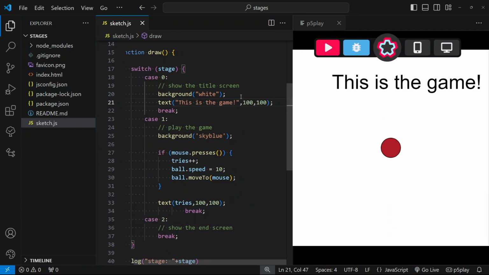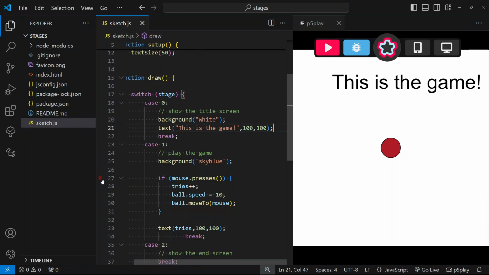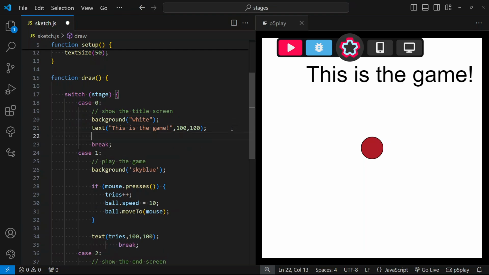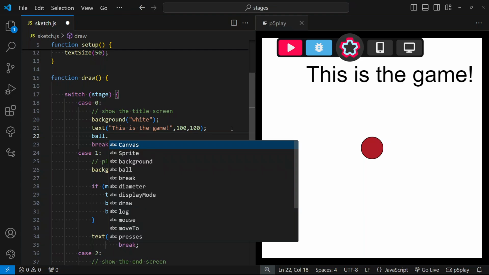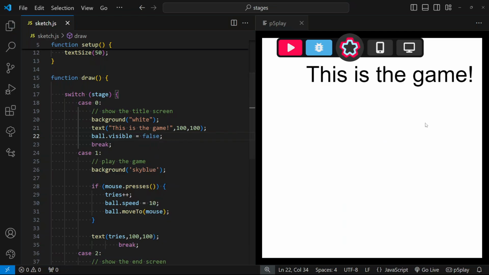That's working. And then the ball is still there, though. And that's because when you make a sprite, you don't actually ever draw it anywhere. You don't see anything in the draw function that is actually drawing the sprite. It just shows up. So if you want to hide it, you can do the name of the sprite, that's the object, and then there's a property called visible and set it to false. So now it's just not showing up.